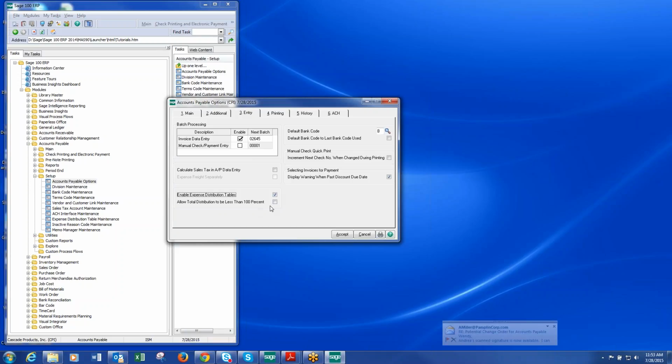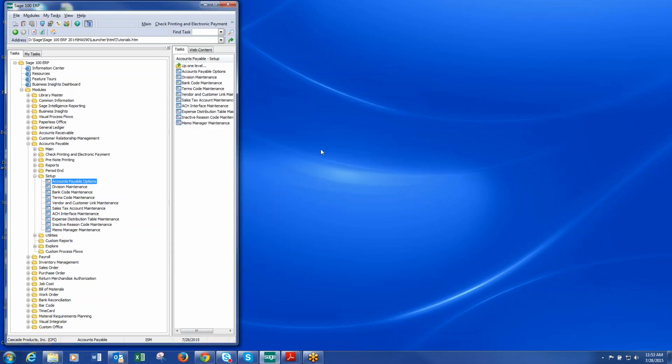I typically do not say I want to allow my distribution to be less than 100%. I prefer things to be at 100%, and I cannot think of a reason why that might happen, but everybody wants things a little differently. So once I have turned on the expense distribution tables, I accept.